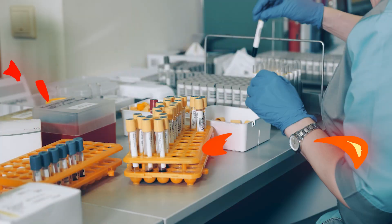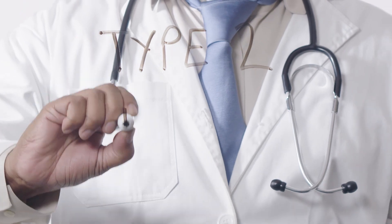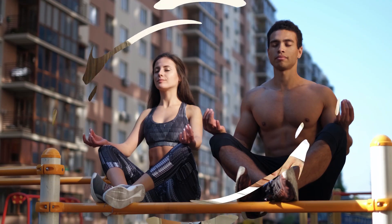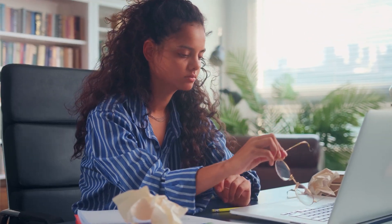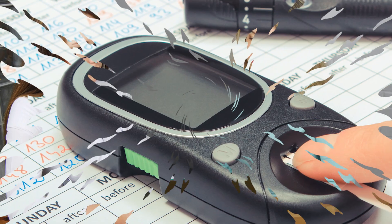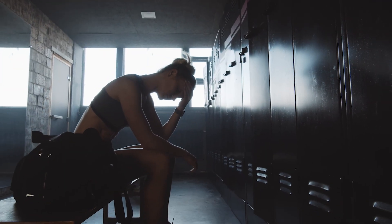Before we continue, just a reminder to hit the notification bell to get a notification for part 3 of our diabetes series, where we will be discussing type 2 diabetes. A diagnosis of type 1 diabetes is a significant life event, but it does not always exclude a person from leading a fulfilled and healthy life. Diabetes type 1 always requires careful monitoring and control daily, and while the first few days may be overwhelming, you will develop a better understanding of how to handle the illness over time. Be sure to have frequent appointments with your endocrinologist and any other healthcare specialists you visit, and do not hesitate to reach out to medical experts, loved ones, and friends for support. Be on the lookout for our penultimate episode coming soon.